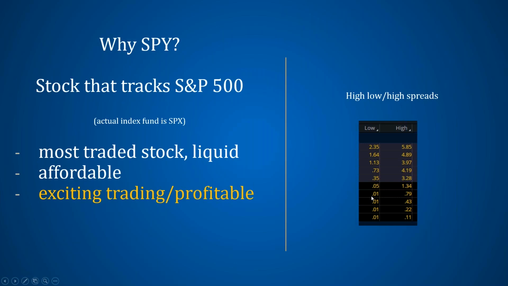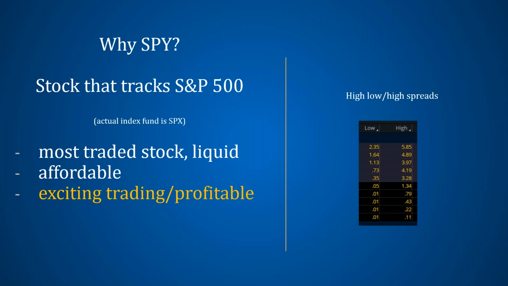So I'm just showing you the spread here between the lows and the highs yesterday. Take a look at the lows here, 5 cents to a high of $1.34, 1 cent to a high of 79 cents. I've got to be frank with you folks. When I started doing this, and I didn't start out as a business, I was trading on my own. And I'm sure like very many traders, I threw in the towel a dozen times, if not more. This is just not working out. What's going on here? This is a horror story. But I kept coming back.